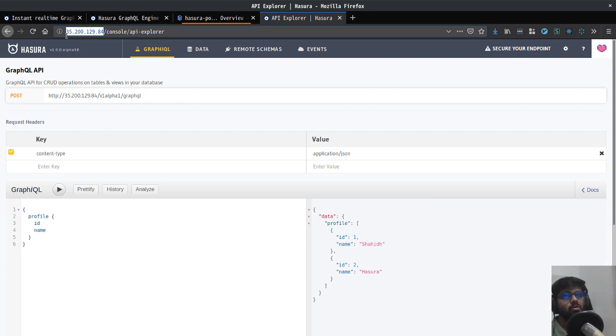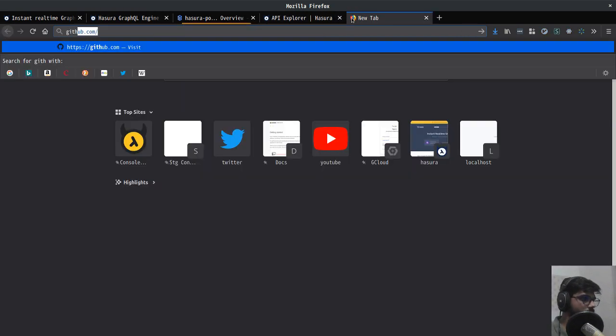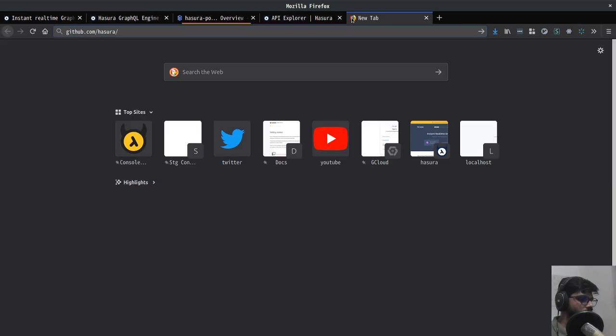So we need to set up HTTPS on this, and typically on Kubernetes services are exposed using ingress controllers, and for HTTPS the typical way to do it is using cert manager, which will contact Let's Encrypt and provision an SSL certificate. So let's do that. For that, I am going to be referring to the documentation that is available here.